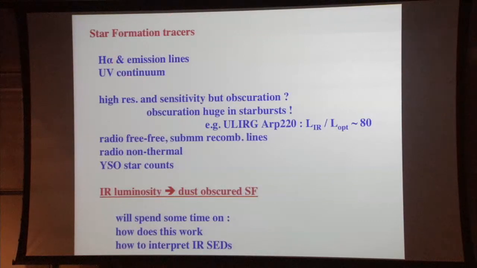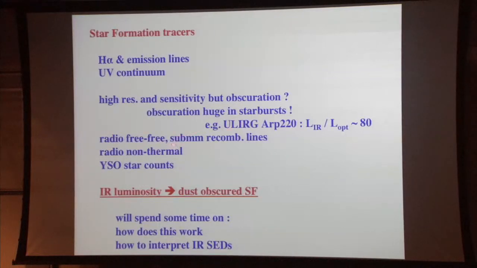Okay, so measuring star formation, as I said, there are the various optical techniques. They obviously suffer from obscuration. For example, in the nucleus of ARP-220, the visual extinction is roughly 2,000 magnitudes. Optical astronomers can see a little bit of fluff on the outside of the galaxy. They're never going to see into the center of the galaxy under those circumstances. So you need to go into the infrared or radio.